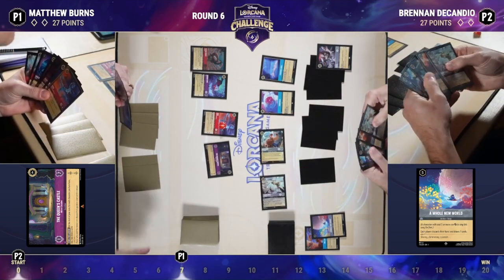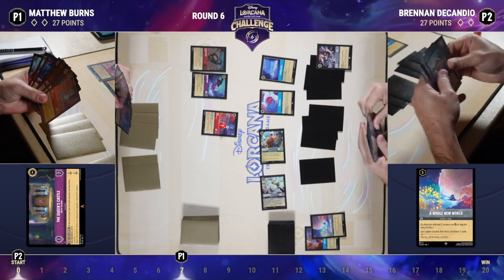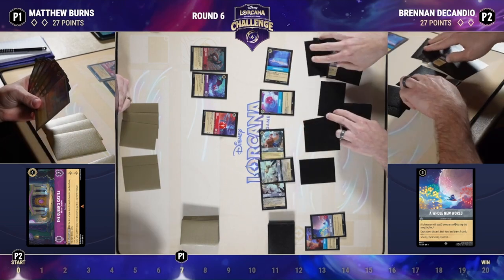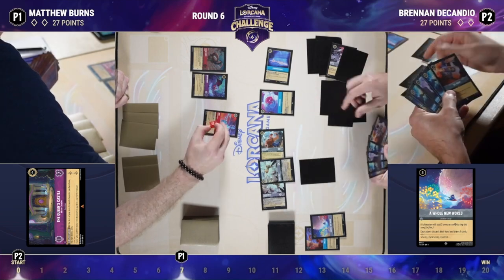Yeah, and some players will run four Be Prepareds, but some only three. So by losing those two with Whole New World, besides that, what are the answers do you think that Matthew's looking for on his side? A couple more foxes. So here's the thing.